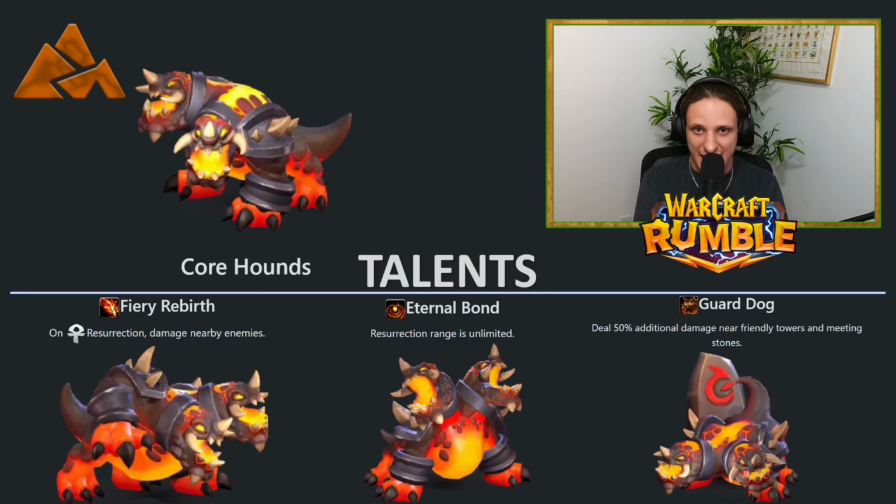Okay, so the one I have, sorry for the mistake earlier, is Eternal Bond. The resurrection range is unlimited. The idea behind taking that one was to create 2 pushes at once, and then when one of the pushes is getting destroyed, the second one is going to resurrect the Corehound, and vice versa. However, there's a big bug right now in the meta.